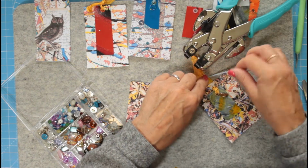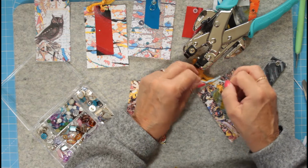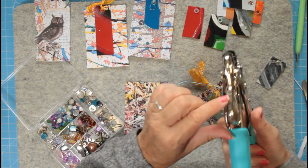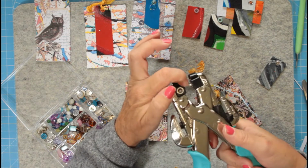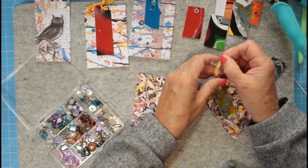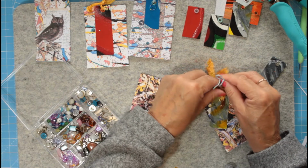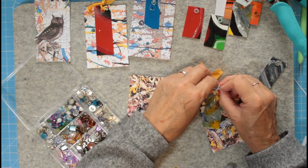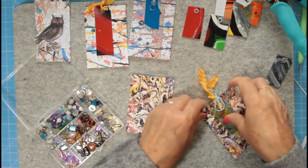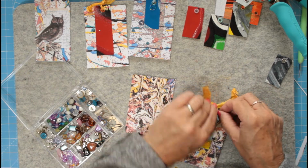Anybody that's new to crafting and not aware of this punch, it's called a Crocodile by We R Memory Keepers. It's fabulous. You've got 2 eyelet settings, hole settings, and then you can set your eyelets with this. Before this, when I used to do card making, I've still got it, and sometimes these edges can be a little rough, so I still use the old hammer and give it a bash. That's how we used to have to make eyelets. You've got this tool that you made the hole with, and you bash this tool through your work, and then you add your eyelets afterwards. And many people still do it like that if you don't do eyelets a lot.